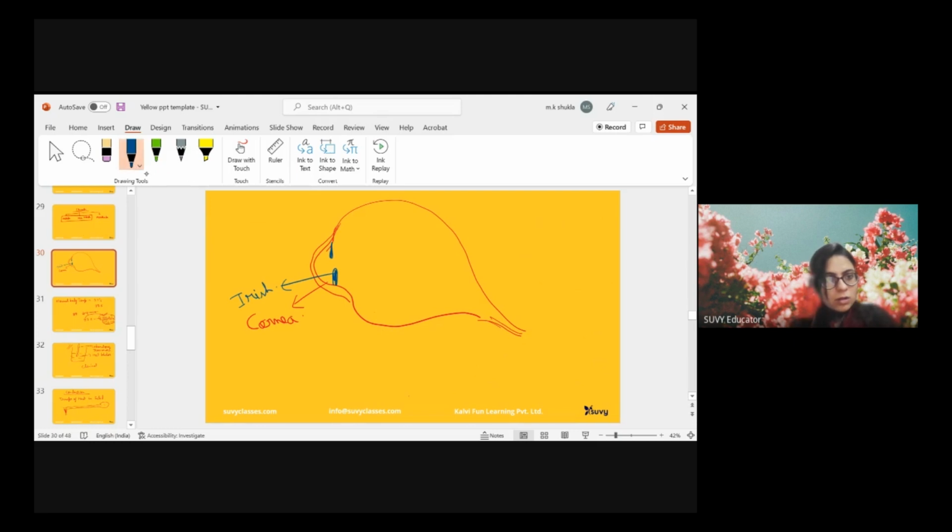After that, there is the lens. This is called the lens. The iris holds the lens very tight so that it does not move. This is a double layer, and this is called the retina. On the retina, the image is formed. These are called the optic nerve. Between the optic nerve and the retina, there is a blind spot.